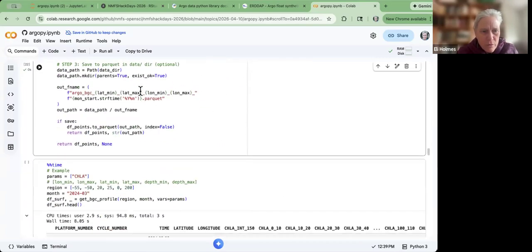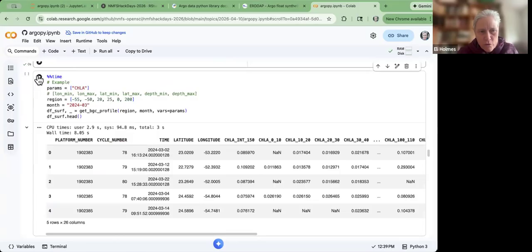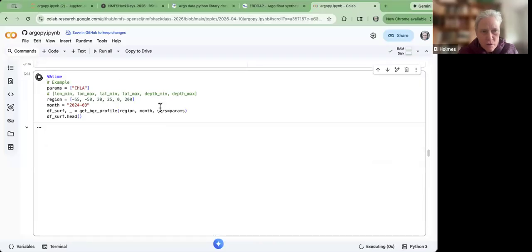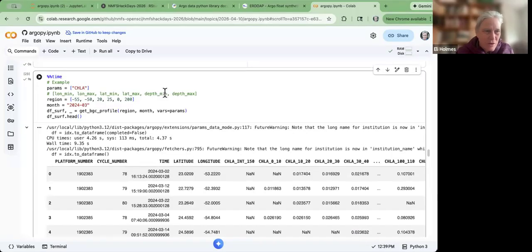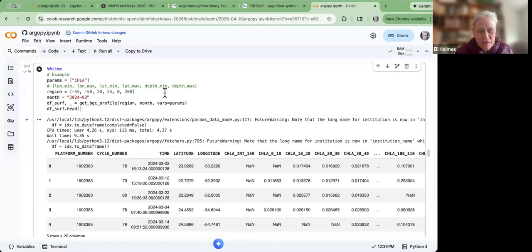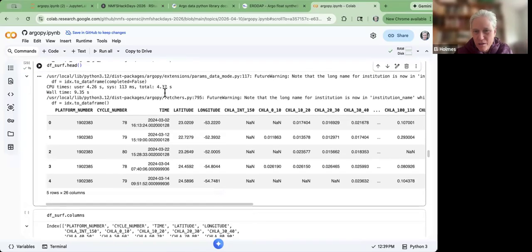So I've told it to create that for me. And now I'm going to test this. I'm going to give it one region and test how that function's working. I haven't actually tested this part for you today, so fingers crossed. Yeah, there we go. Haha, 9 seconds. Perfect. So I know that function's working.